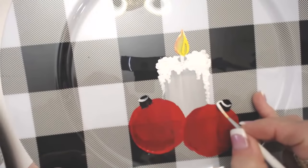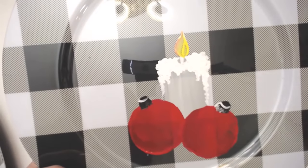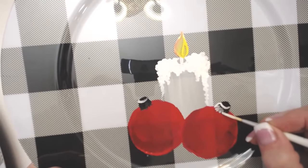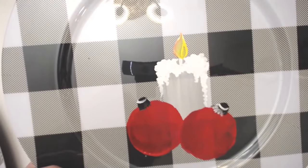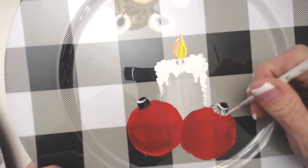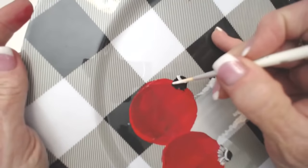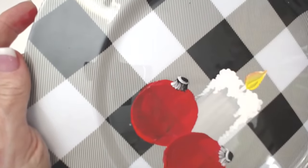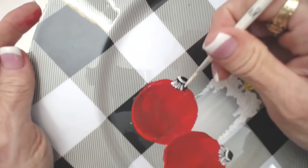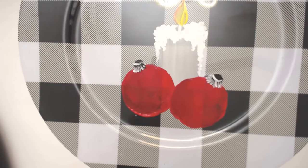All right. So loop, loop, loop. Little loops coming up. Okay, and this is the little prongs that hold the ornament up, okay? So I'm going to do this over here too. I'm just going to touch and pull, pull. So you could just do it that way instead of doing those loops, and you look like you're doing loops. Okay? So they definitely look like they're being hung by those little connectors.